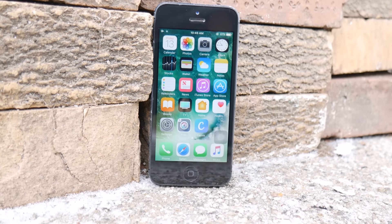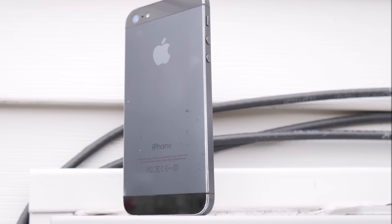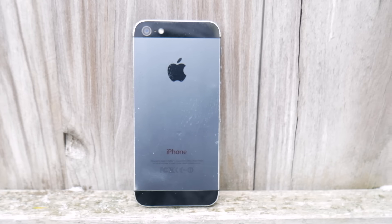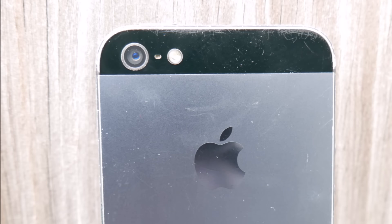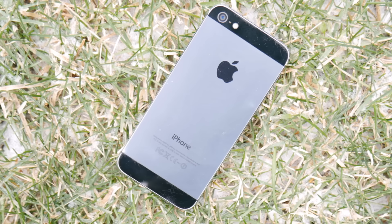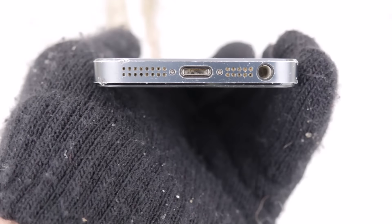This is the iPhone 5, released in September 2012 as a push for Apple to finally increase the size of their iPhone screen. They also changed the design to a 4-inch device, and this device would live on to be the iPhone 5S and the more refined modern iPhone SE here in 2017.